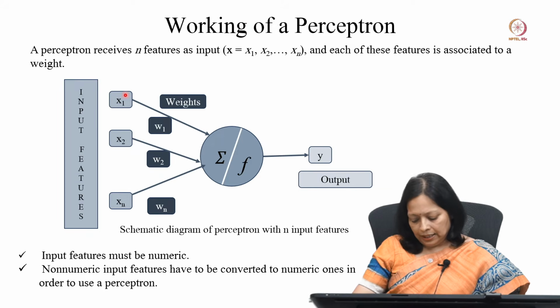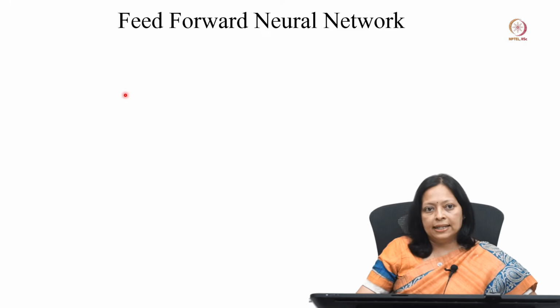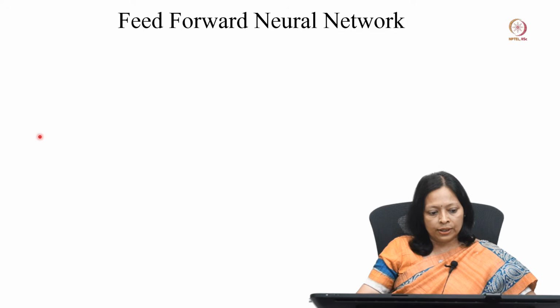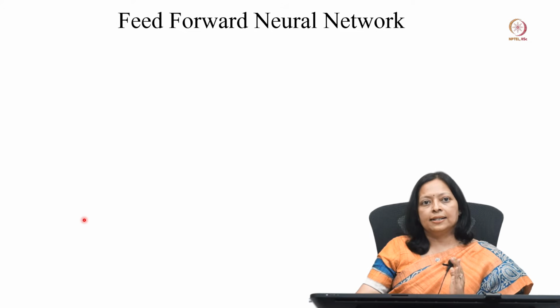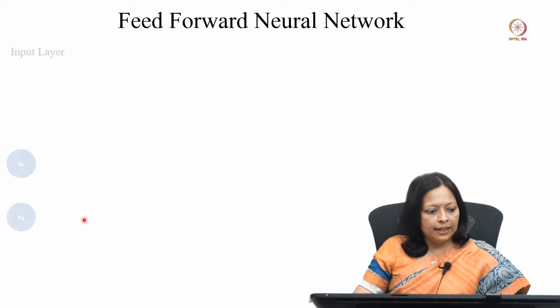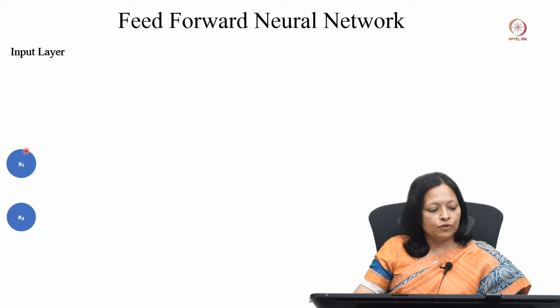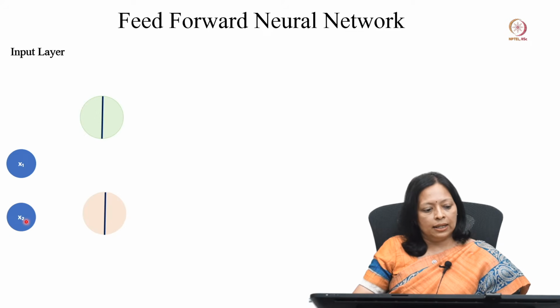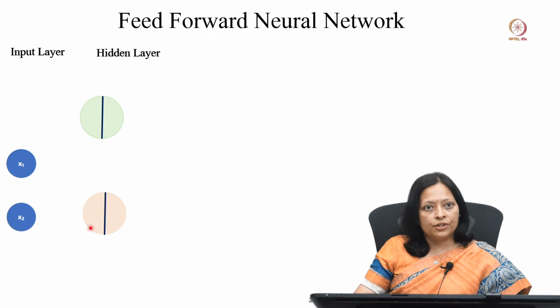Okay. Then we go and see what a feed-forward neural network is, and this feed-forward neural network is basically the way a multi-layer perceptron works. So we have an input layer that we know, and in this input layer we have two input neurons x1 and x2. Then we have two neurons in the hidden layer. Now we will see how these connections, how these weights and other things are given in a multi-layer perceptron model.